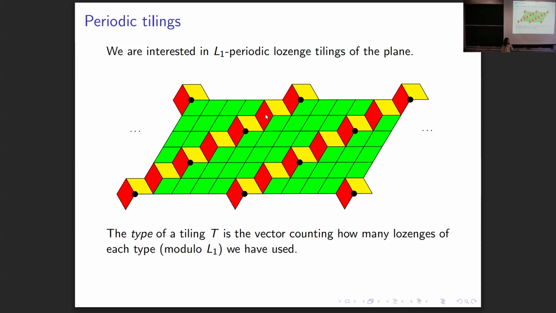Right, but to me, it seems like there's only one red diamond that fits in the fundamental domain about the point. What do you mean just one fits? I mean, there are 2, right? 1 and 2. Okay, but the one on the top? This one? That goes above. Well, okay, sure. You can say there is a half, but then also if you go downstairs, there will be another half somewhere below.